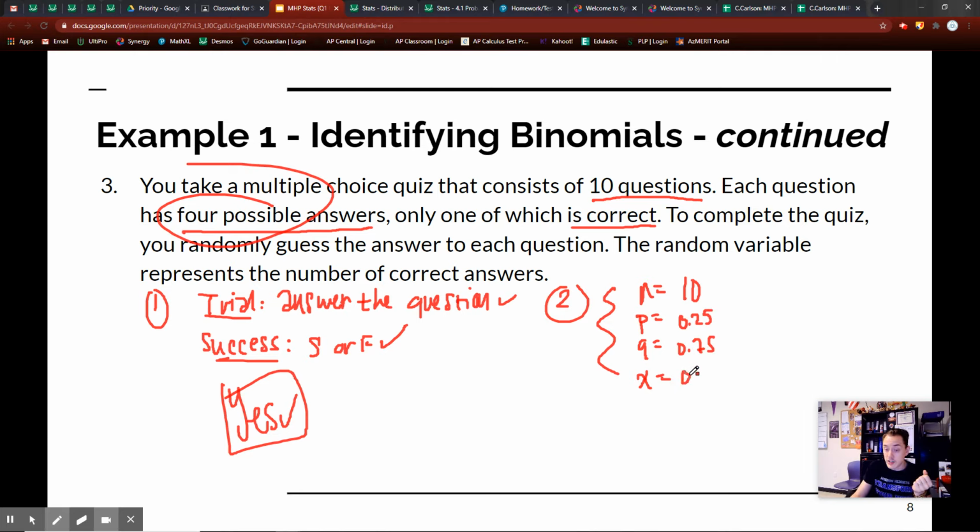And then my x starts with 0 always, and then 1, 2, 3, 4, all the way to 9 and then 10. So it goes all the way through, 0 through 10. Okay? So that is how you identify a binomial experiment. Let's actually get to the probability formula. And then after that, we're going to start using technology over and over again. Okay? So let's erase.